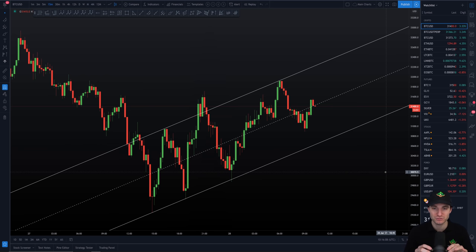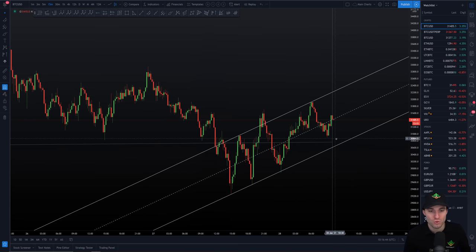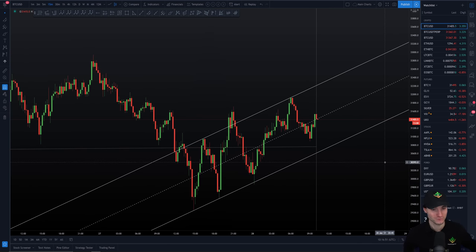$32,000 is current resistance. Yes, I am in a long position right now, but this is a nice take-profit level. The point of control resistance is at $32,000. Our support for the channel is coming in at about $30,700. So we're currently in this little channel of $32,000 resistance and $30,700 support. Those are our key interim levels of support and resistance that we're going to be looking to either break. You can see how I'm approaching this in a very methodical, strategical way — there's no moon-boy stuff, there's no shilling.